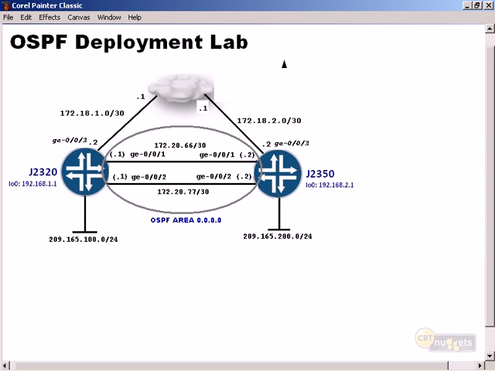And we're going to take our two routers and basically create an OSPF area 0, or as Juniper calls it, 0.0.0.0. Now before we dig into the topology here, which is what we're going to use for our deployment lab, and by the way, this is a little bit more elaborate than just a basic configuration of area 0. We've got a couple of links in here.